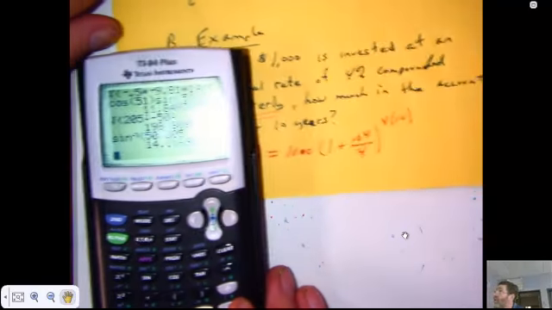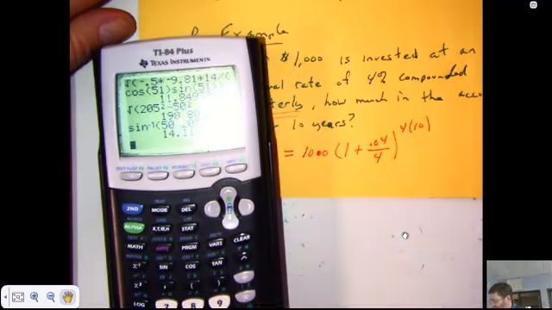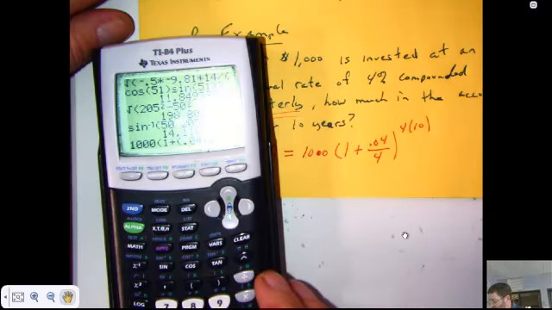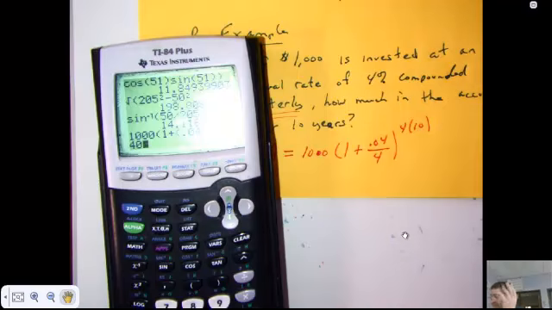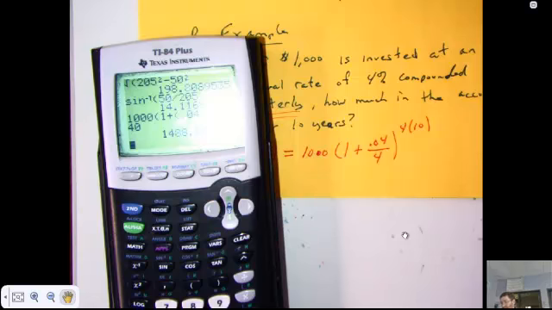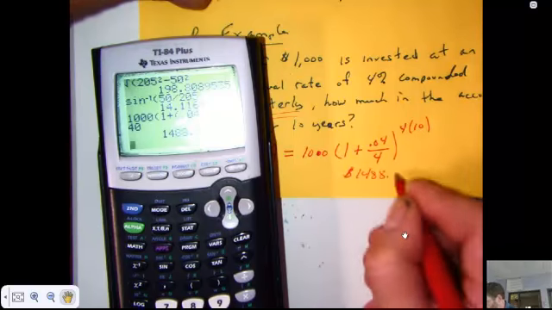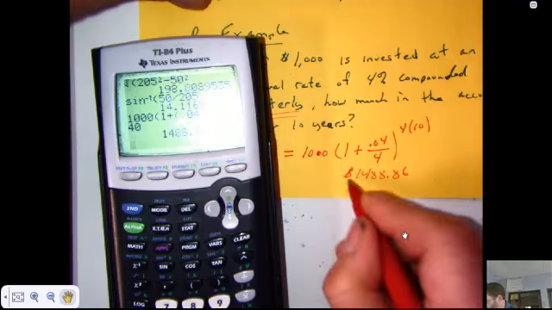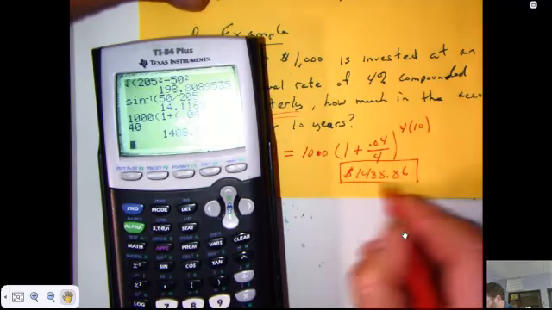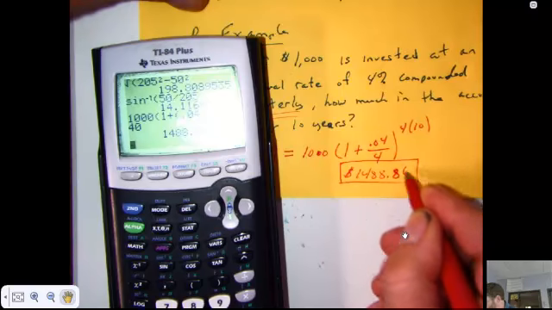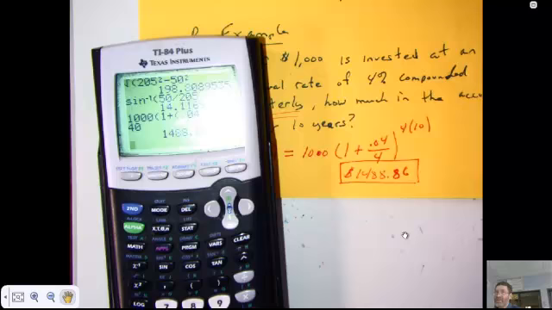I'll show both of these. So I'm going to have 1,000, 1 plus parentheses 0.04 divided by 4, caret, and 40. If you take the 4 times the 10, make sure you put that in parentheses as well. 1488.86. So after 10 years, you have that much in the account. Of course, if you want to put money in the account right now, the interest is way less than 1/10%. So that would be very good interest compared to what you get today.